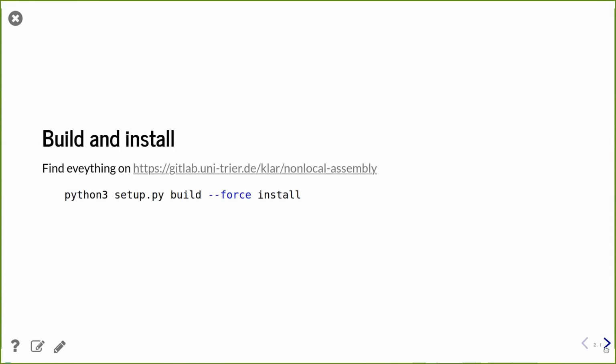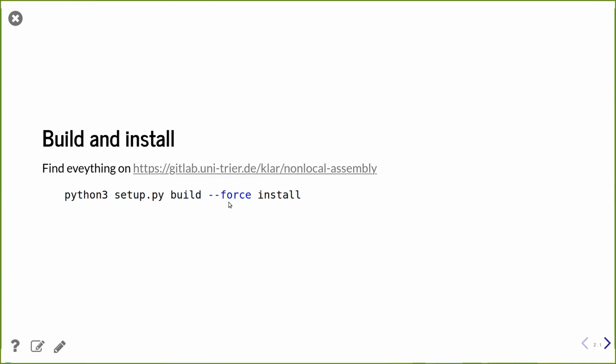If you want to build and install the code, make sure you have all the prerequisites set up. It's all explained on that page. There's a README file, and you can look through all those things, install them, and if you have everything set up, you can build the code. It's a Python code, so there's a Python interface to make this code available from Python, and behind that there's a C++ implementation.